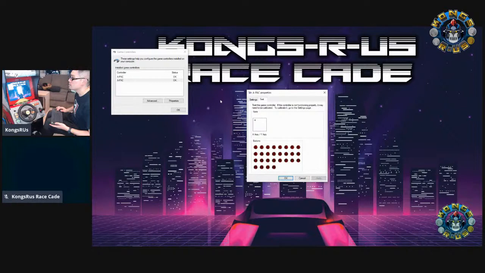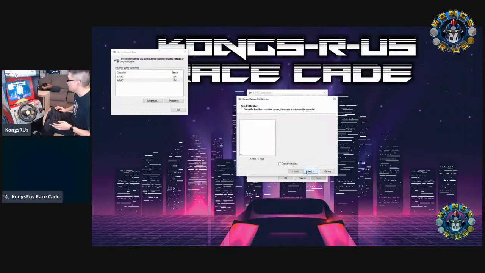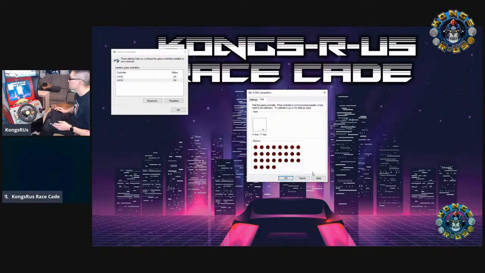Let's use this. This is the one that I need to use. Okay. So I'm going to go into my settings, test, calibrate. All right. So we're going to go over, up, this way, that way, up. Down. Okay. All right, so I left it in there. Oh, I want to go back to center. How do I do that?